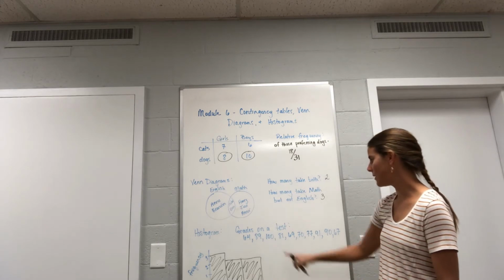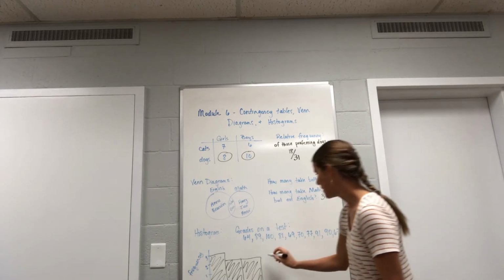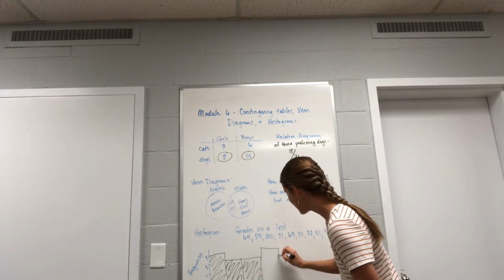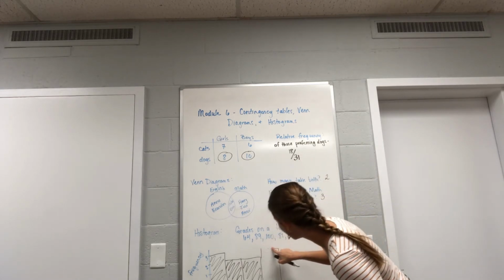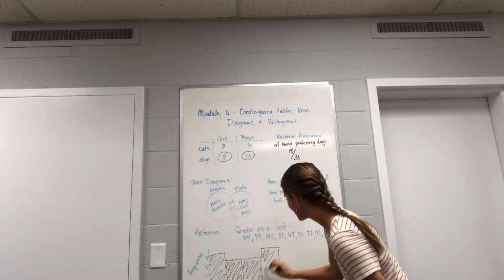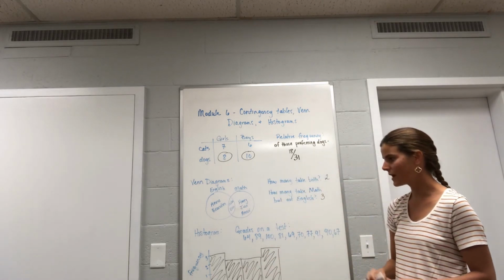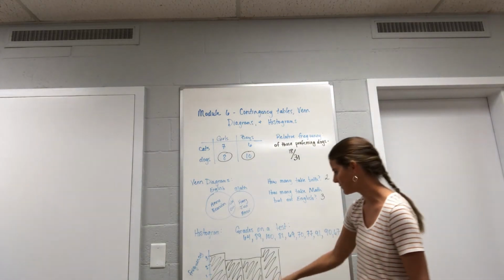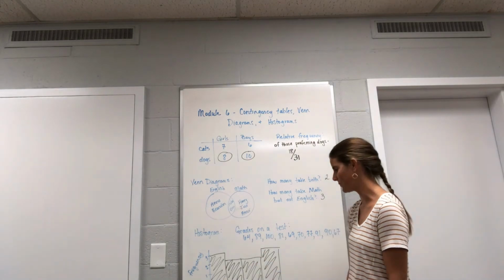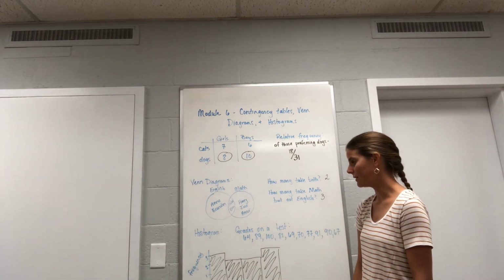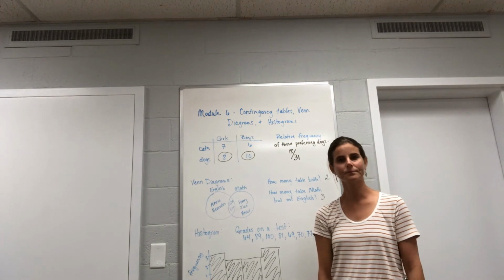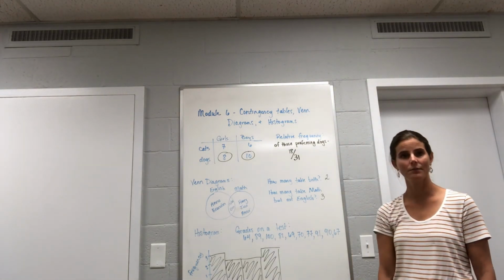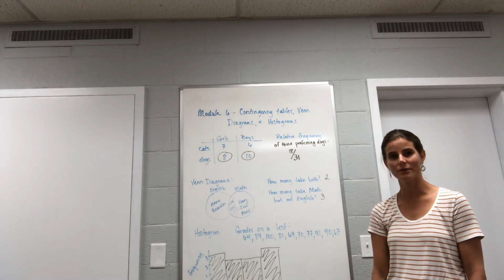And then 91 to 100, we have 1, 2, and 3. We have 100 included in that, so we go up to 3, and I think I went a little high there, but you get the idea. Then we'll shade that in. And this is what a histogram looks like. It's kind of like a bar graph, but it's grouping into ranges of scores or whatever that data set is representing, and then making a bar graph out of that. Okay, so that's a start for representing some data visually. And in the next video, we'll take it a step further.